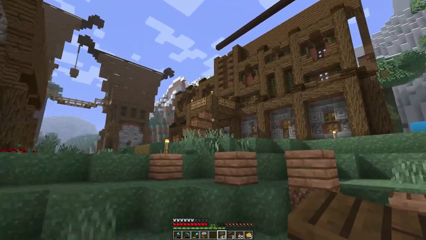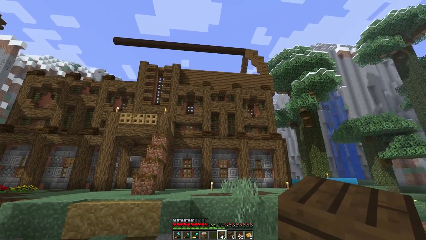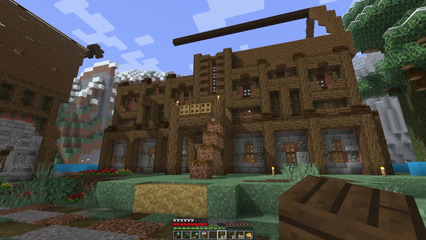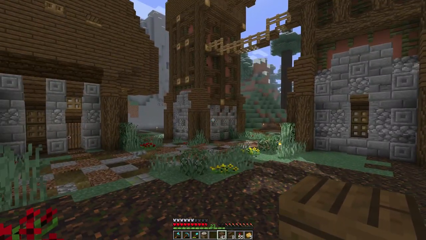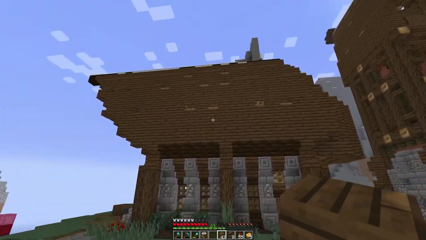Last episode, we worked on the front of this, and I've got to say, I really like how it turned out, especially with these new wood textures from Jermsy Boy. I really like these wood textures. We are going to be getting all new wood textures.